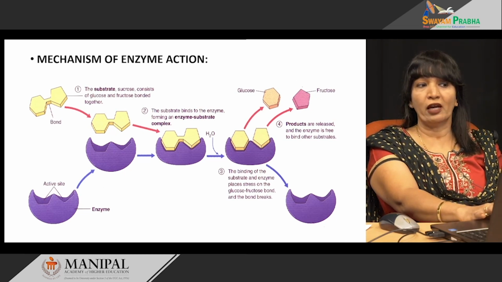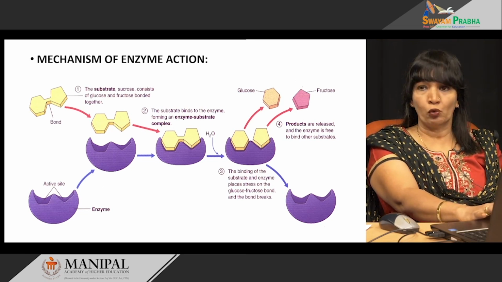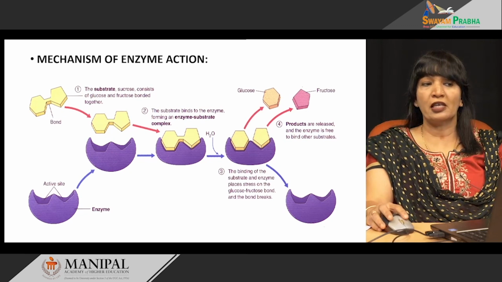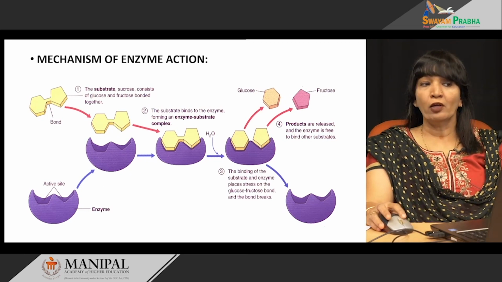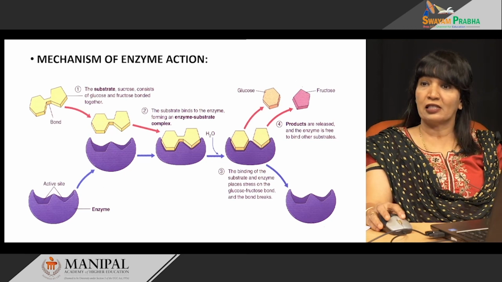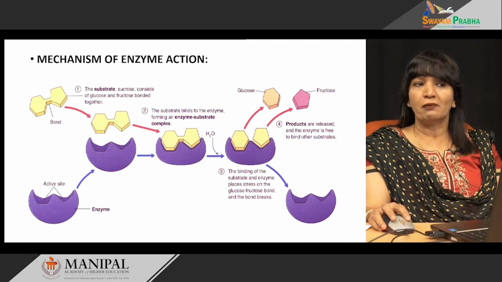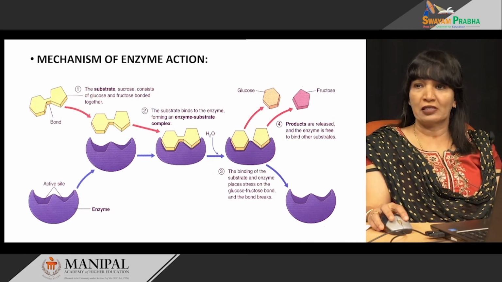So, this is a small area, and this is called the active site. Now, this substrate, sucrose, will come and bind to the enzyme here at its active site, forming a complex called the enzyme substrate complex. You can see here the blue one is the enzyme. You had a small cleft here, designated as the active site, and the substrate sucrose exactly fits into the active site, forming an ES complex. This is just the explanation for the previous slide.